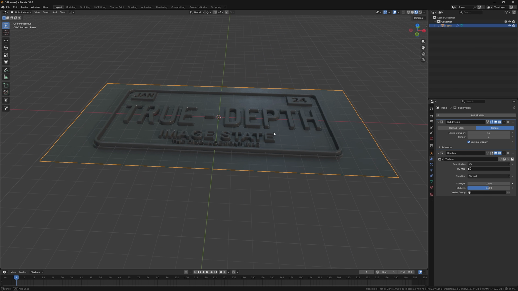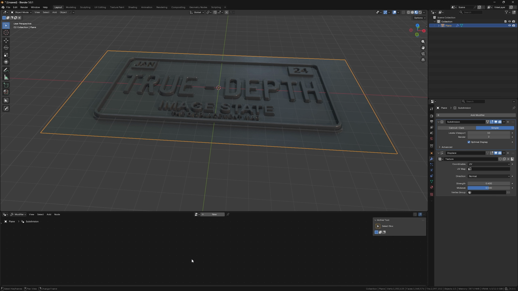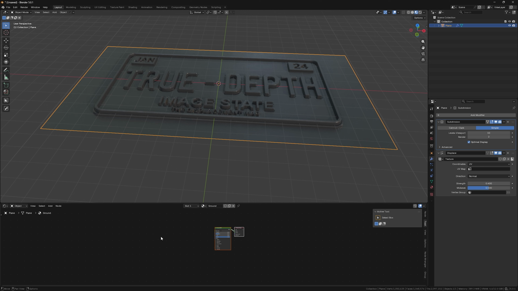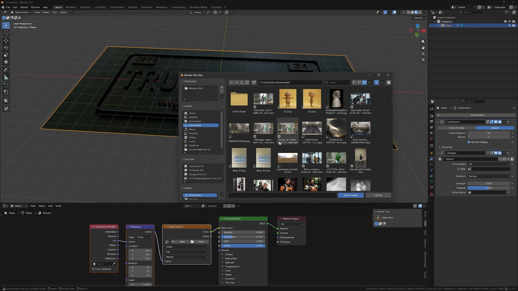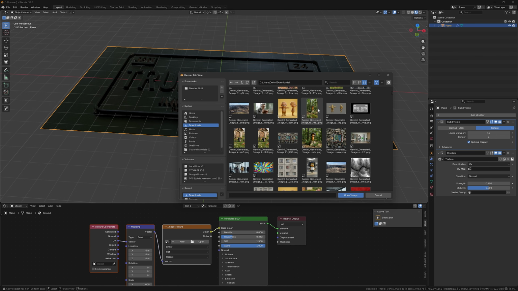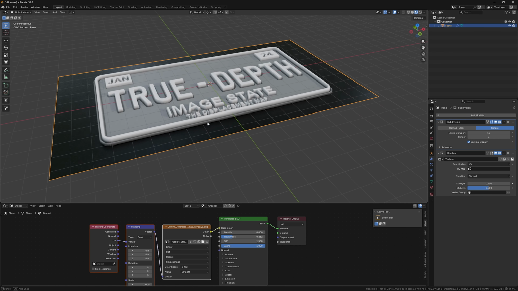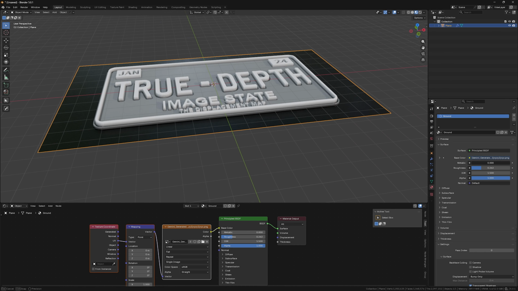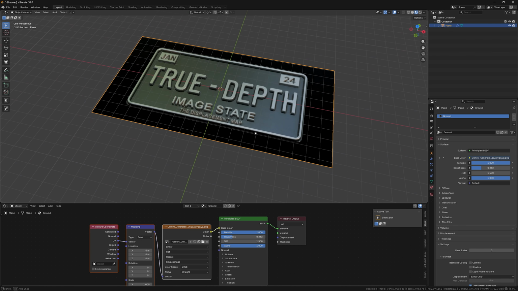And then if you want, you can of course go here, press Shift F3 to go to the Shader Editor like this. And then while we have this Principled shader selected, press Control T, then click this Open button, go to downloads, and let's select our plate here like this. And there you go. And then you can go to materials and increase the metallic parameter here, so it has this proper metallic feel to it.